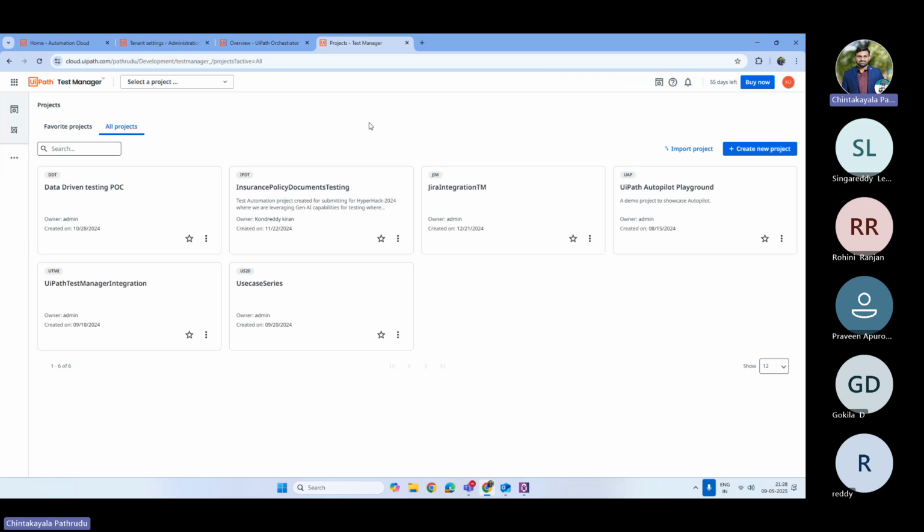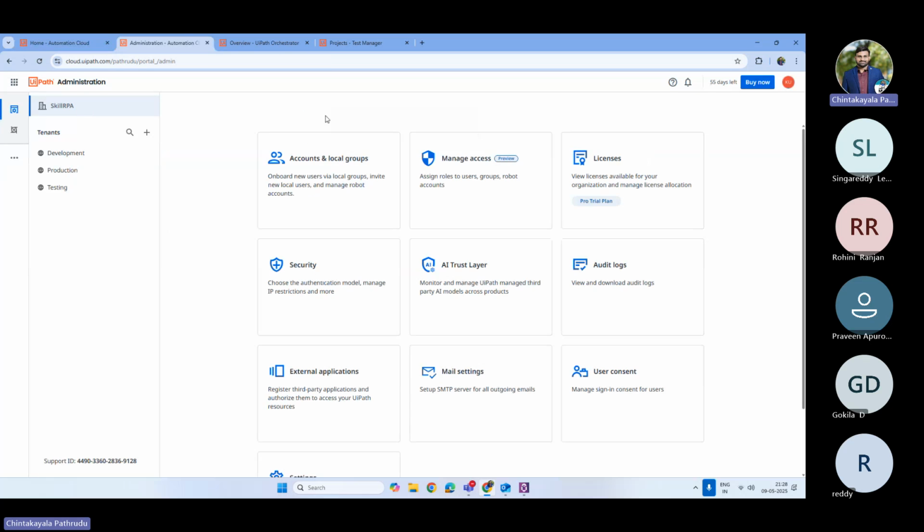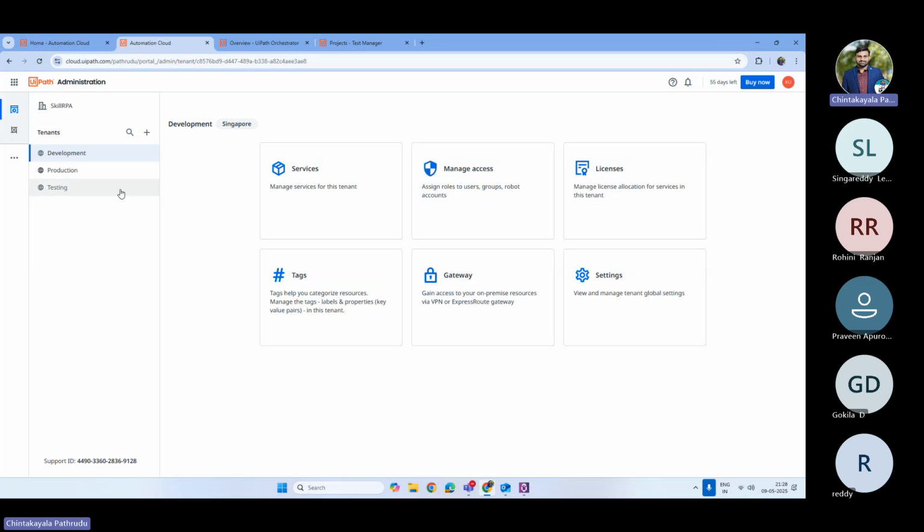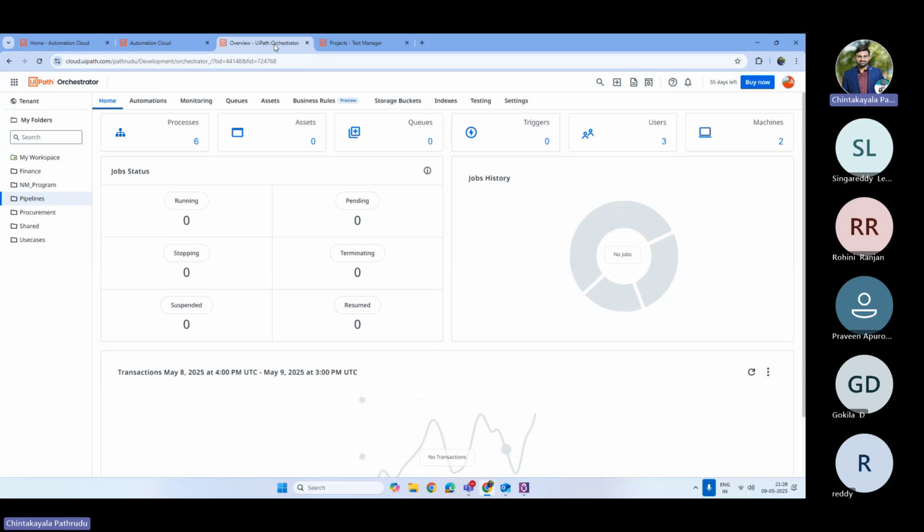See, it is based on the license we are giving, right? So based on that, it will be license allocations. I'll show you that under these licenses, I allocated everything to the dev. So if I come here, I'm just disabling the other two because we have limited resources. And of course, you're also going to work on the single tenant, correct? So forget about whatever I have done right now. I will be going with a single tenant now.